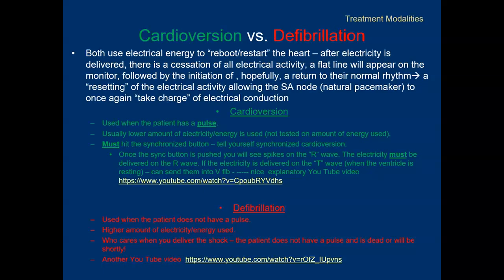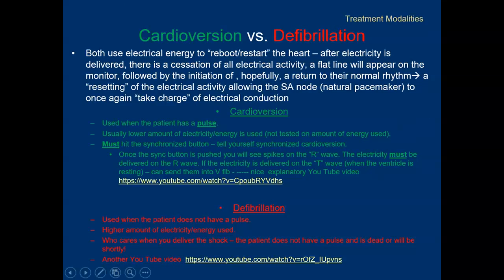Whenever there is some kind of dysrhythmia, it's usually because there is some rogue, naughty little cell in either the atrium or the ventricle that has decided it wants to be in charge. That's why the dysrhythmia occurs, or a reason why it occurs. It could be because, for instance, the potassium is low, and that causes an irritation of the electrical activity, and some rogue cell says, yo, I think I'll be in charge now, and so the dysrhythmia occurs.